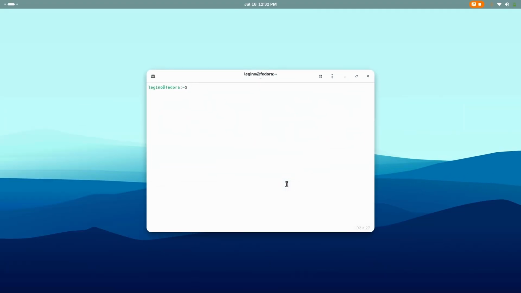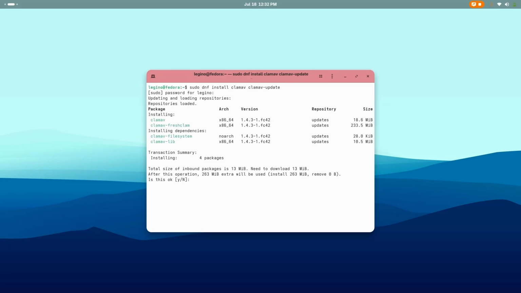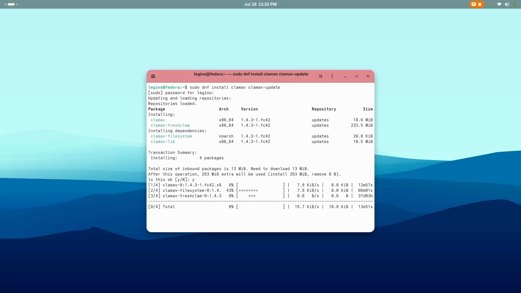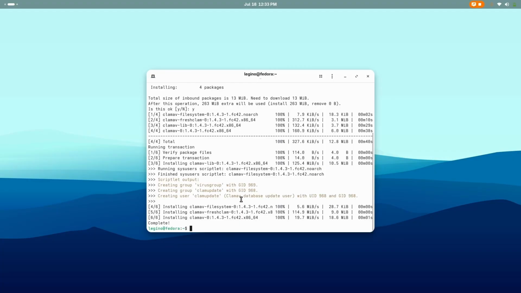Now, what is the real deal? Well, there's a ClamAV daemon called clamd, which should be running in the background. That is indeed something related to antiviruses, and that's what we'll be installing. Sudo dnf install clamav and clamav-update. Enter, and there it is. Now let's just install it. And yeah, it's going to take some time. To be honest, it was pretty fast according to me.